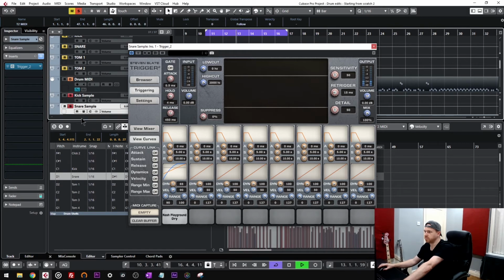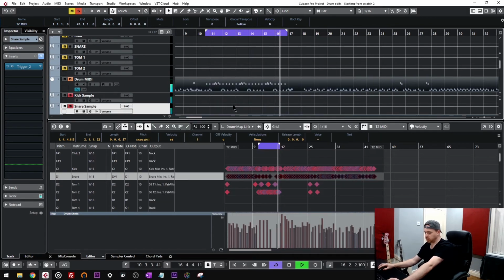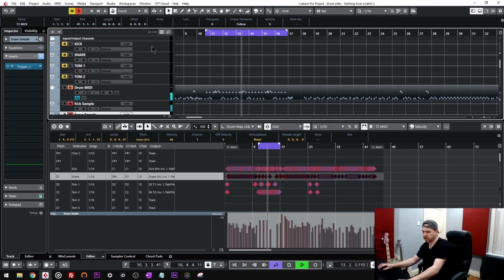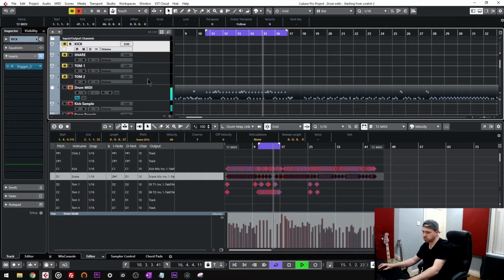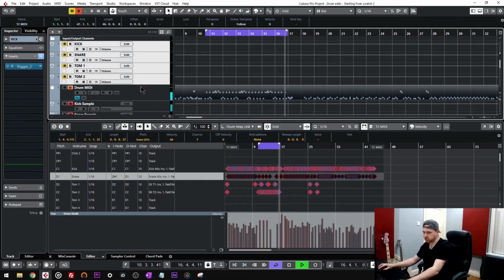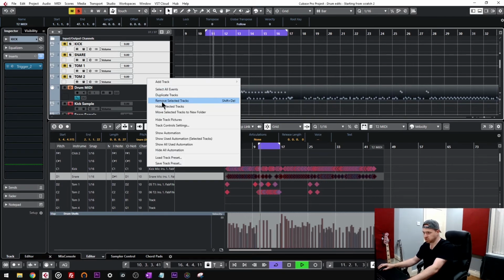Zoom them both together, and now, just to tidy up, I need to get rid of these group tracks from earlier where we were using to capture the actual MIDI performance. We don't need these anymore. If you do need to go back and re-record your MIDI, if it's a bit of a mess, then you might want to keep these, maybe hide them in the background and just bring them back whenever you need them. But at the moment, I'm not going to need these anymore, so I'm just going to remove those.